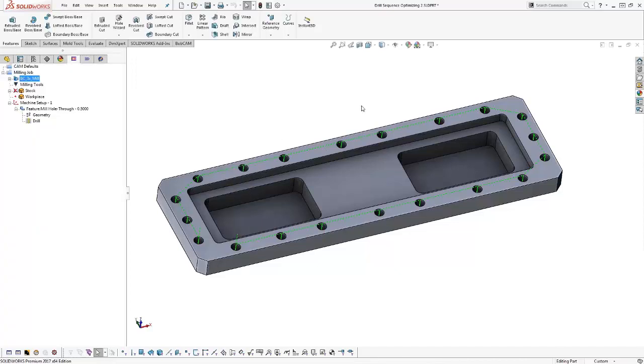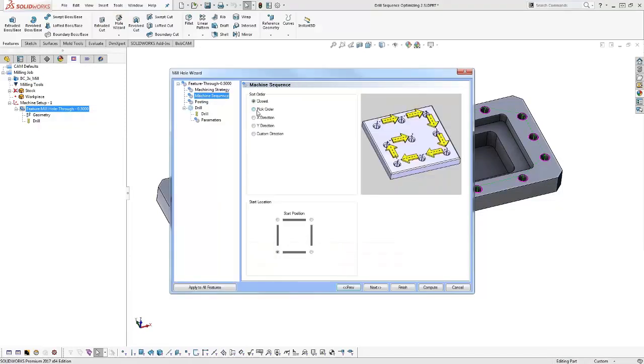But some of the things that we're not looking at here is our work holding, depending on where we may have clamp locations, okay? So if we have clamp locations in different places, we may want to change, and this is the safety part, we may want to change the order in which those holes are being drilled. And that's one of the reasons why we came up with sorting by pick order, okay? What pick order allows you to do is actually pick the holes in the order that you want them to be drilled in.